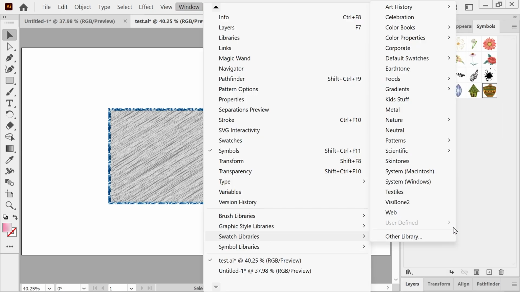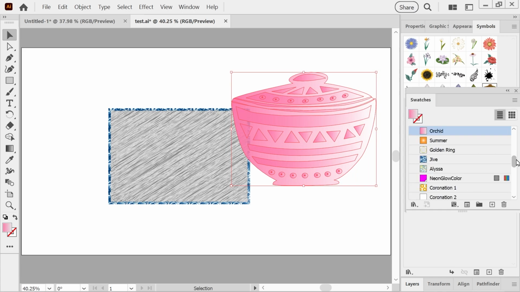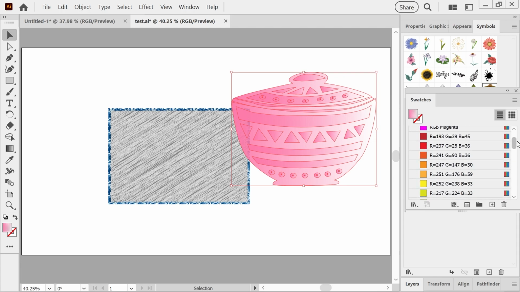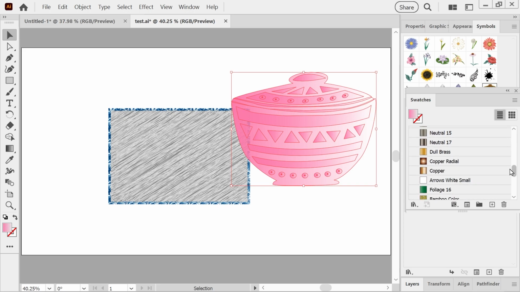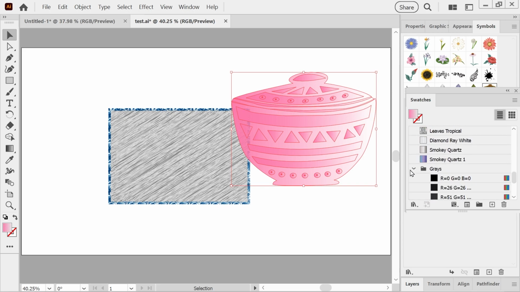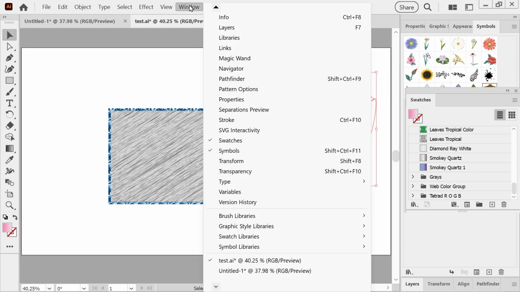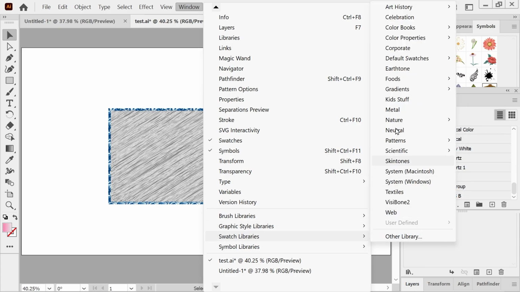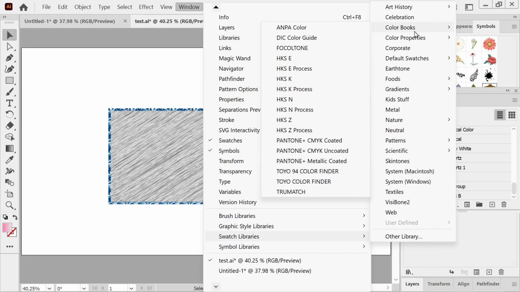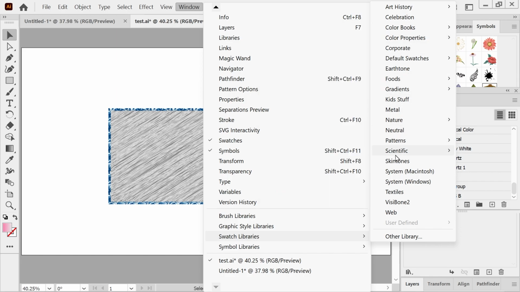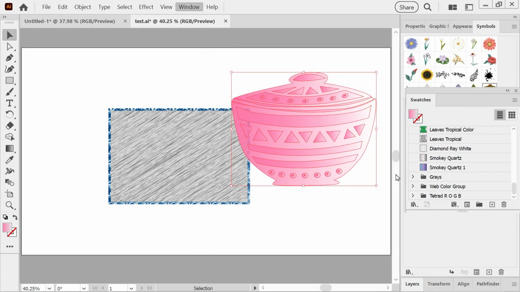Now the swatch thing as well, getting the stuff in the swatches is even more awkward actually. Because when you click on swatches, you just get this very confusing menu here. Basically, what you have to do is a similar sort of thing. If we just get rid of everything up to what we got up to here, you can go into the swatch libraries and choose some of those. Let's do nature patterns, nature foliage.